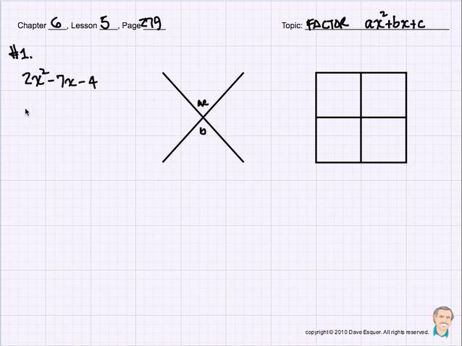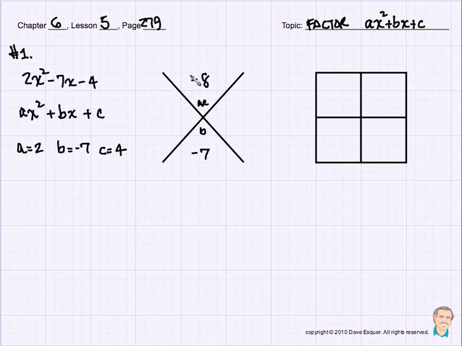Again, we always want to make sure we understand what ax squared plus bx plus c are going to look like. So we find out that a is equal to 2, b is equal to minus 7, and c is going to be equal to 4. Just comparing ax squared plus bx plus c, the quadratic trinomial. So ac is going to go in our multiplying cross, and a times c turns out to be negative 8. That's 2 times negative 4. And we're going to put that negative 7 down in the bottom. That's always that b term, that coefficient in front of the x.